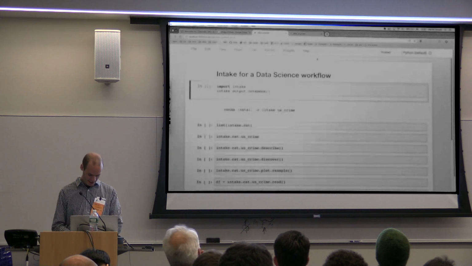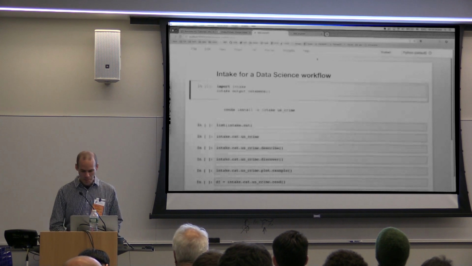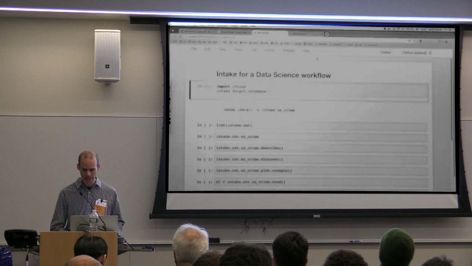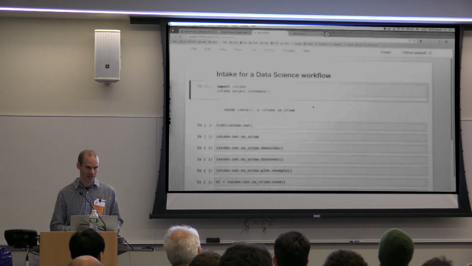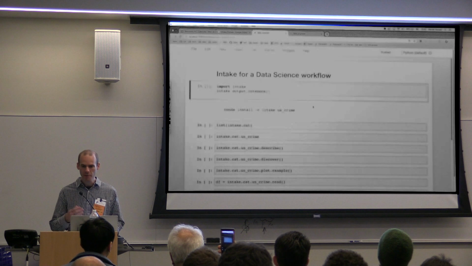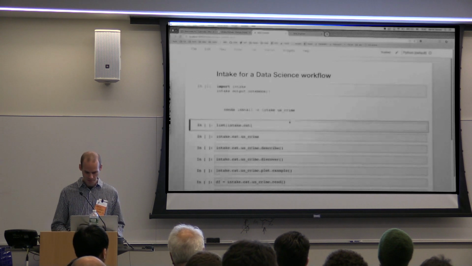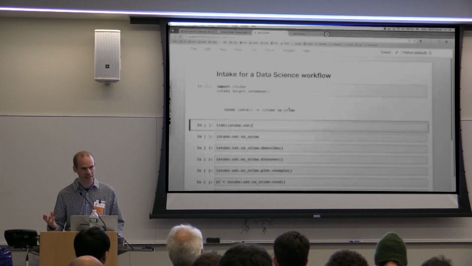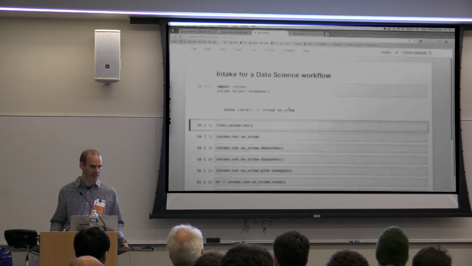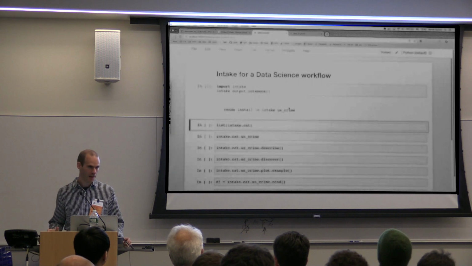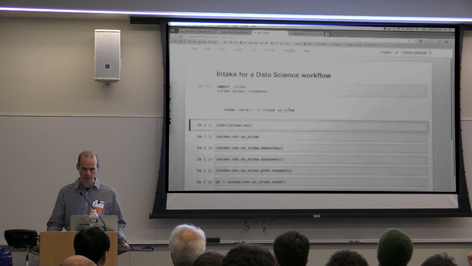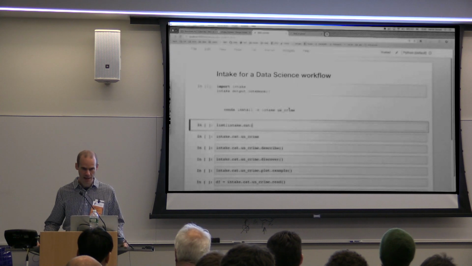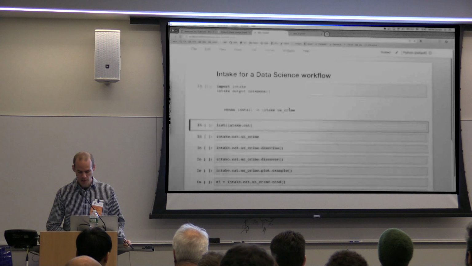We should be able to get through this fairly quickly, because some of this is repeating what you've already seen. There isn't that much code from what I'm calling here data science, because that was the most common grouping, but from the user of the data's point of view. So you import intake. In this case, I'm demonstrating one way in which you can distribute your data, which is to use Conda. Conda is quite popular as a way of distributing packages, but Conda can install anything, and it can also install catalogs. So you can try this out.